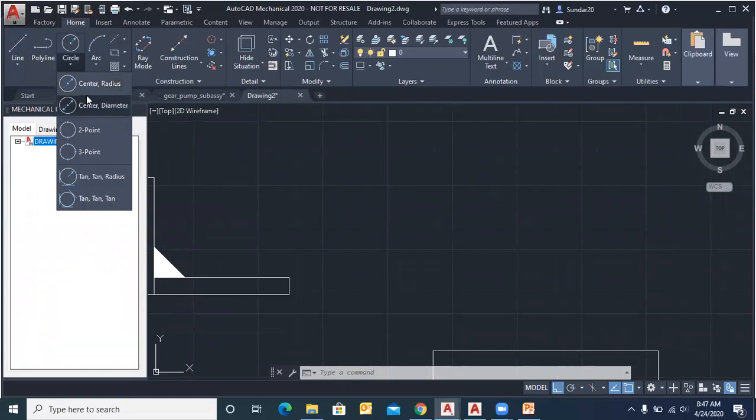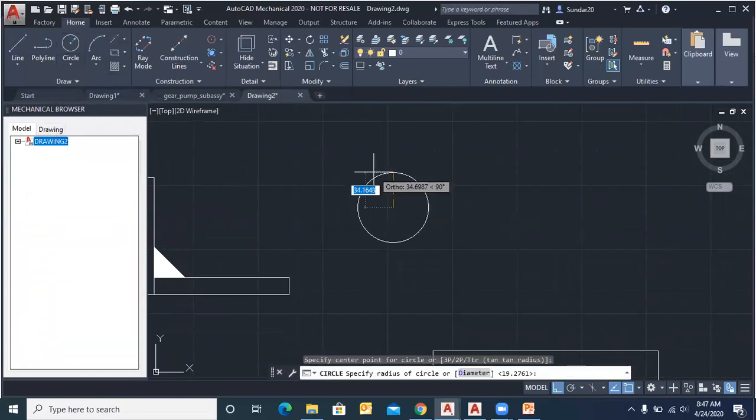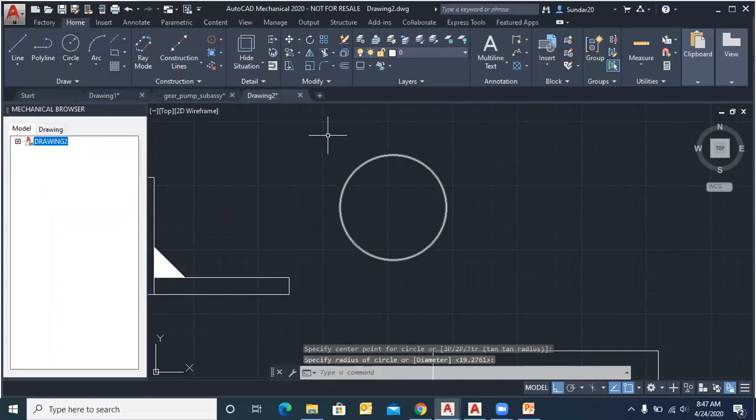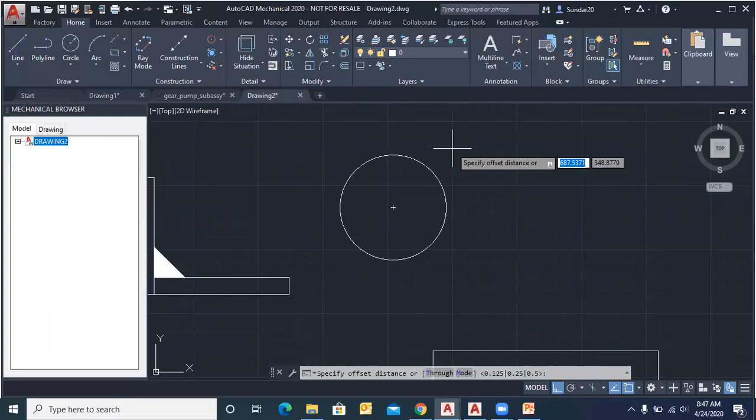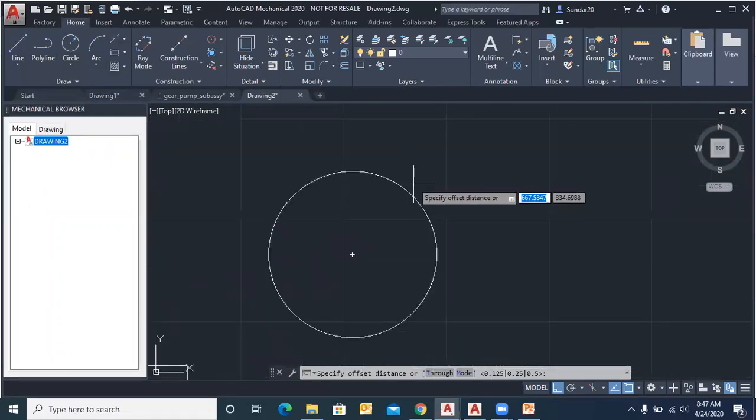So here, let's say this is my circle, and if you want to go for multiple offsets, let me give specific distances. In plain AutoCAD we can go for only the common offset. But if you want to go for unique offsets, take this circle as an example, where you want to give the offset as 10 and also as 15. Within a few clicks, we can go for different offsets for the same object. In plain AutoCAD that is not the case, where we can go for only equal offsets.